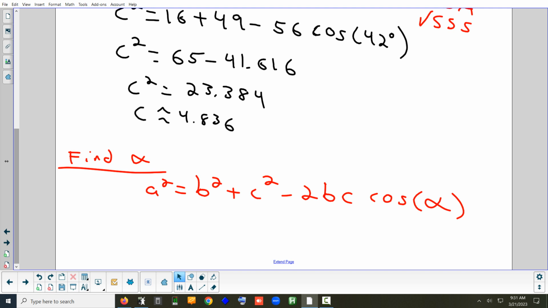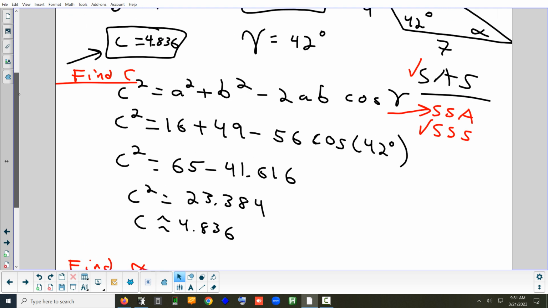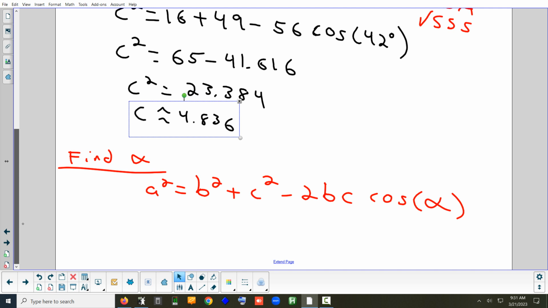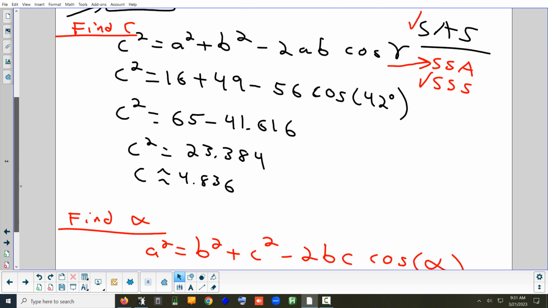There's going to be a big difference here, though. When we filled everything in before, it pretty much had the letter already by itself the whole time, with the exception of taking the square root at the end. This time, the variable is not going to be by itself. We're going to have a lot of things with it that we need to move to the other side. Okay, we didn't move anything to the other side in the last problem. Everything was already on the side we wanted it. So it's going to be very different how we solve it. Okay, let's go through it.